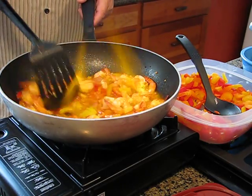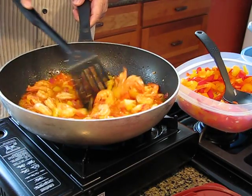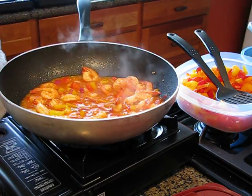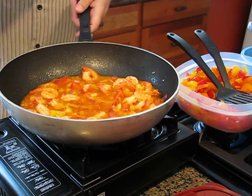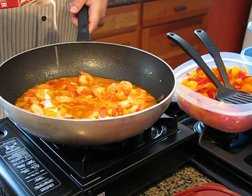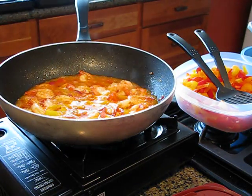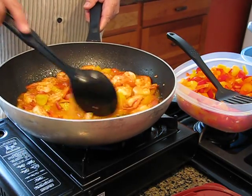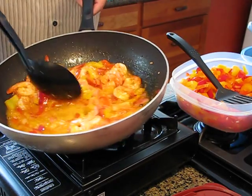We're getting pretty close to the end. This batch is thickening up fast because we're indoors with no wind and good heat. The last addition is whole whipping cream — about a quarter cup, or perhaps a little less, because you don't want too much. You just want it to thicken up and get really nice and juicy. You can see the caramelization happening and the great richness of the sauce developing. You're looking for that beautiful orange color thickening up.